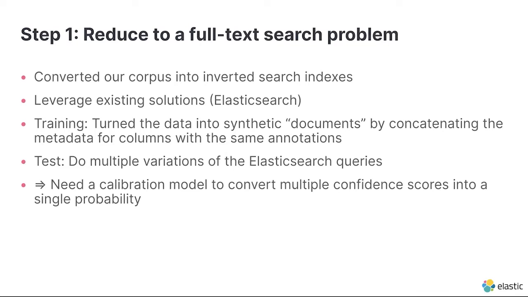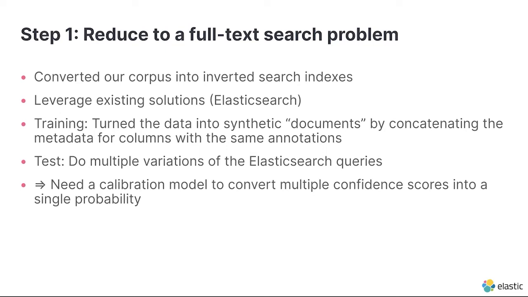So, as we were saying earlier, there are two different steps to this process. Step one, reduce this to a text search problem, and then in step two, we're going to build a classifier that gives calibrated probabilities for the predictions. Here we're talking about step one. Basically, what I have is a machine learning problem, a classifier, but we need to reduce that into something that is good for Elasticsearch, because as I said, we want to do something that leverages those existing solutions.